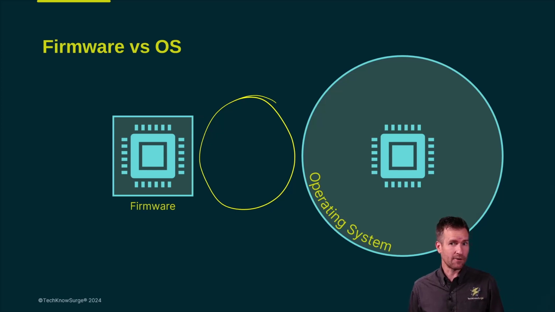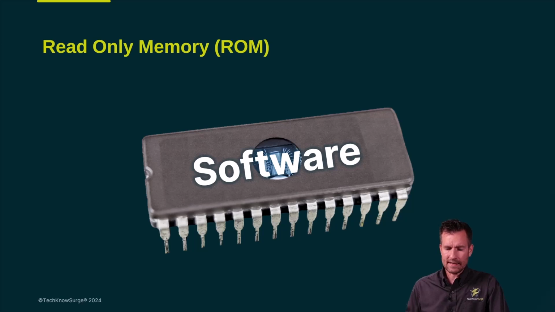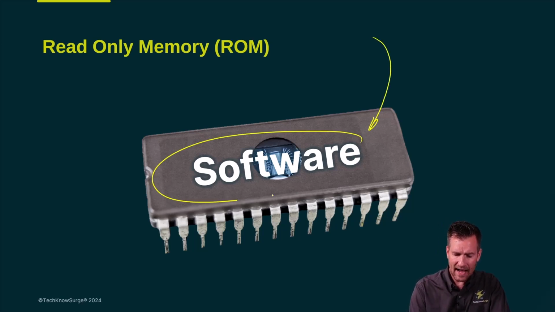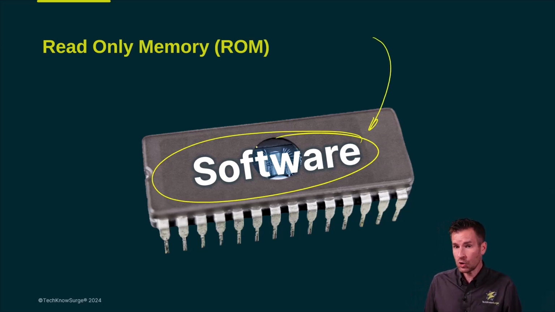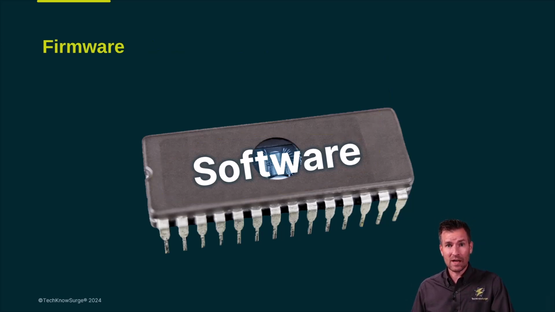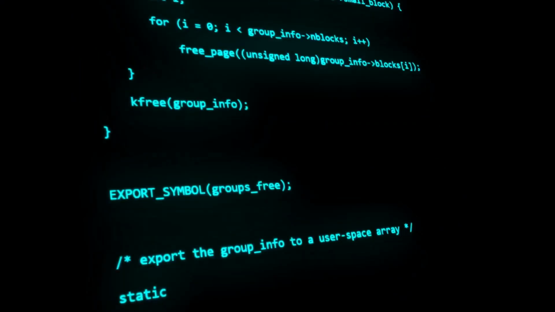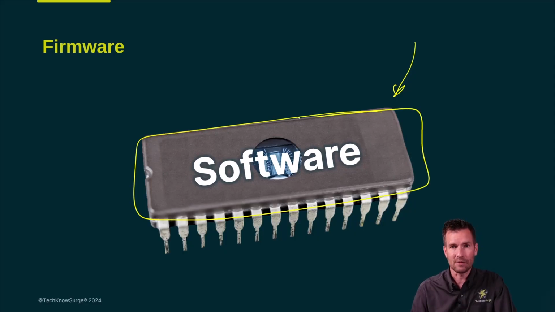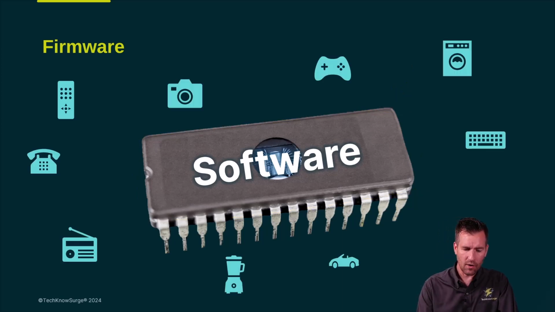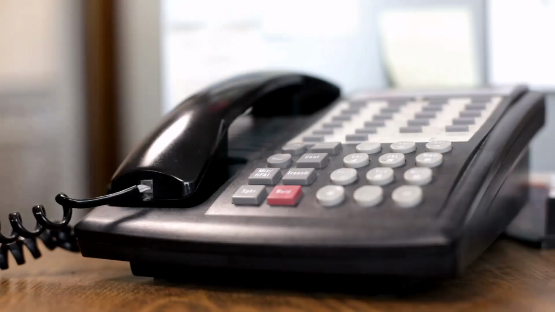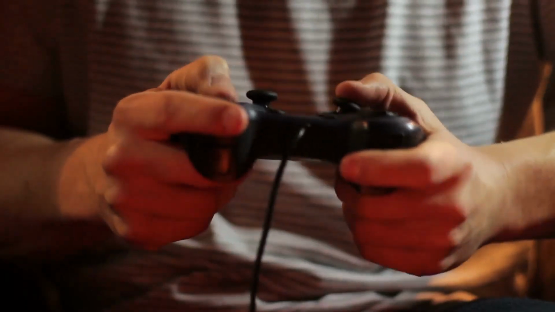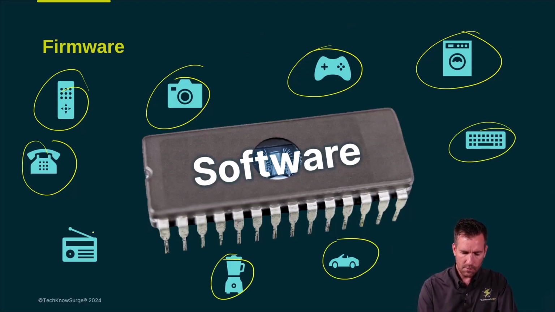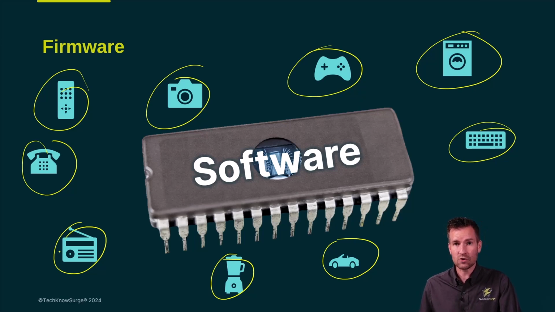Well, we can take a look at firmware and where it started and where it is now to give us some answers about that. One thing that we did is what we put on this memory is software. So we added software to this type of read-only memory that couldn't be changed in the future. This is what we call firmware. It's because it's hard-coded on a chip. It is firm. It's not going to change because it's on a read-only memory. And we use it to power things like remotes and phones and cameras and video game controllers and all sorts of devices. So we put it on these devices so that we can control these devices.